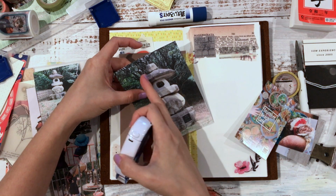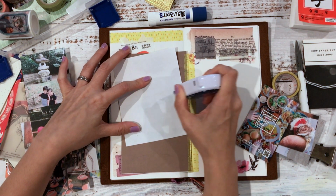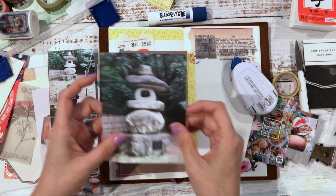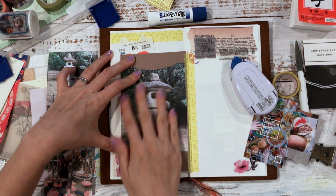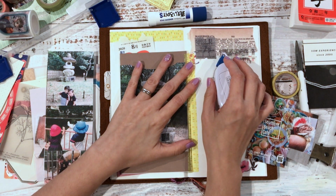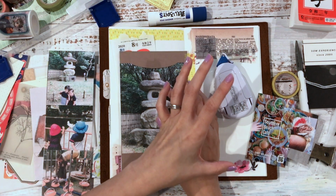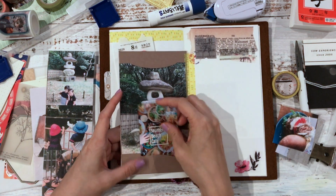Yeah, I printed it big on purpose so that I can cut out the silhouette, but I think I want to just leave the greenery in there, which is kind of hard to find in Tokyo sometimes. I really miss the simple lawn, like the lawn in the parks, just grass. I know that sounds kind of strange. In the parks in Canada, there's grass everywhere. In Japan, that's so hard to find. I know, isn't that crazy? Or I shouldn't say in Japan, in the Tokyo area, usually the parks are very small. I'm talking about the smaller community parks that are trickled throughout the residential areas. They're very small. There's maybe a swing set and a slide, but it's all just gravel. There's no lawn, there's no grass. So I miss the greenery.